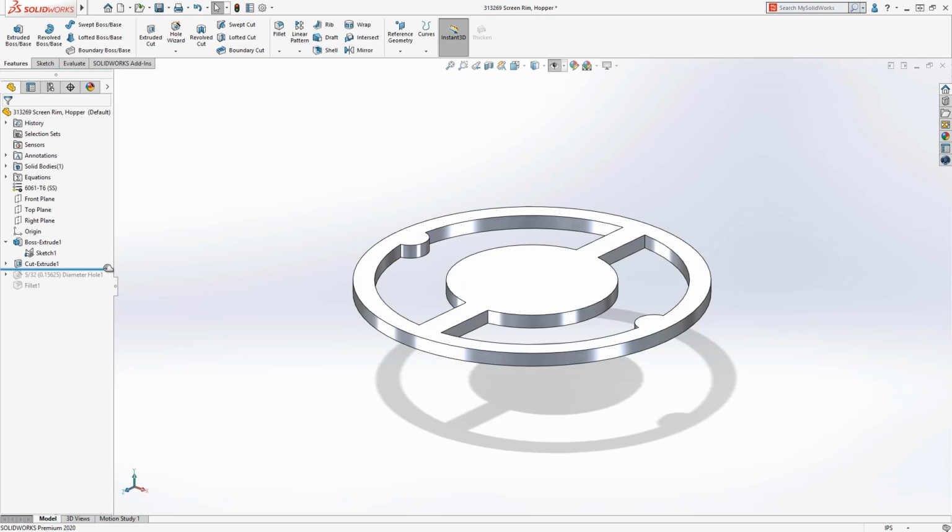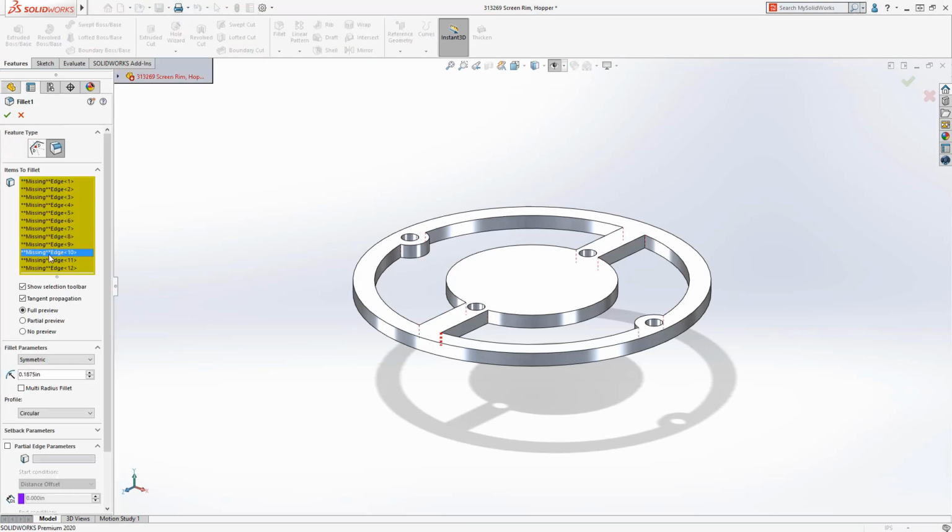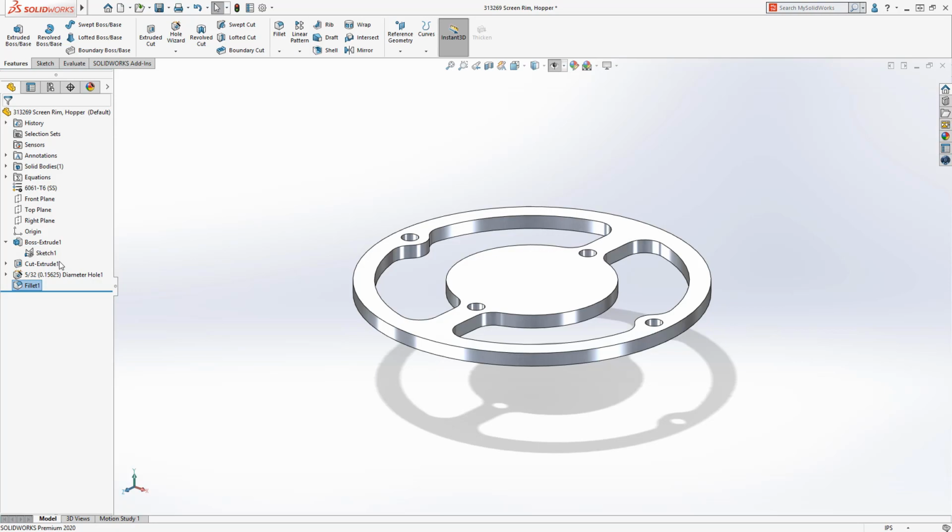As expected, the mounting holes update automatically. However, the fillets fail. The edge references have changed, even though the geometry is identical to the original design. A new streamlined workflow in SOLIDWORKS 2020 will now automatically repair these missing fillet edges, speeding the design change process and keeping you focused on your design.